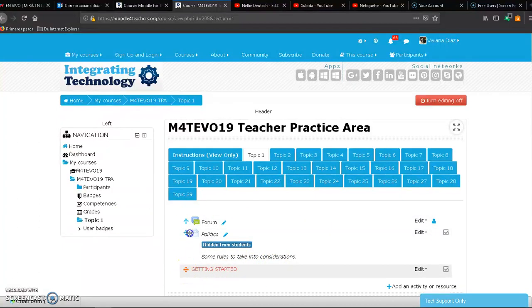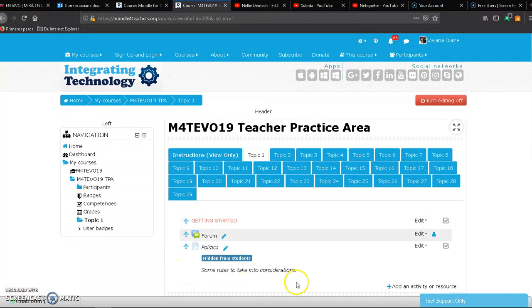Okay, there we have it. Getting started. There we are. Please don't take into account these other sections, because I was doing that on purpose while practicing. But we need to add a resource.